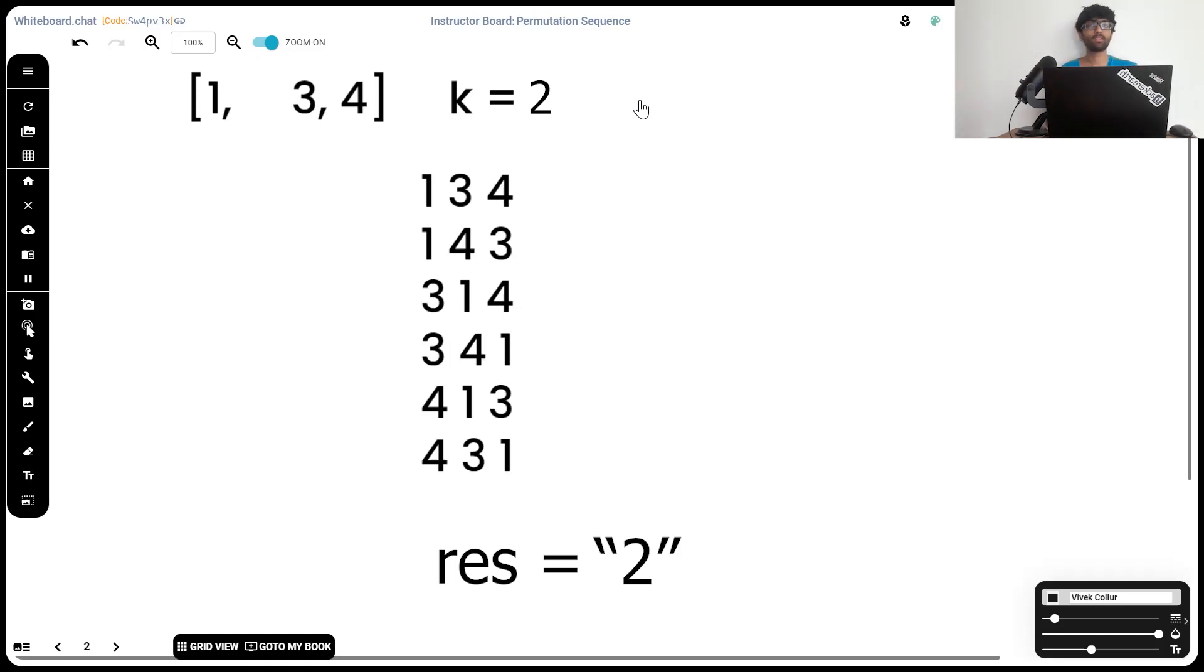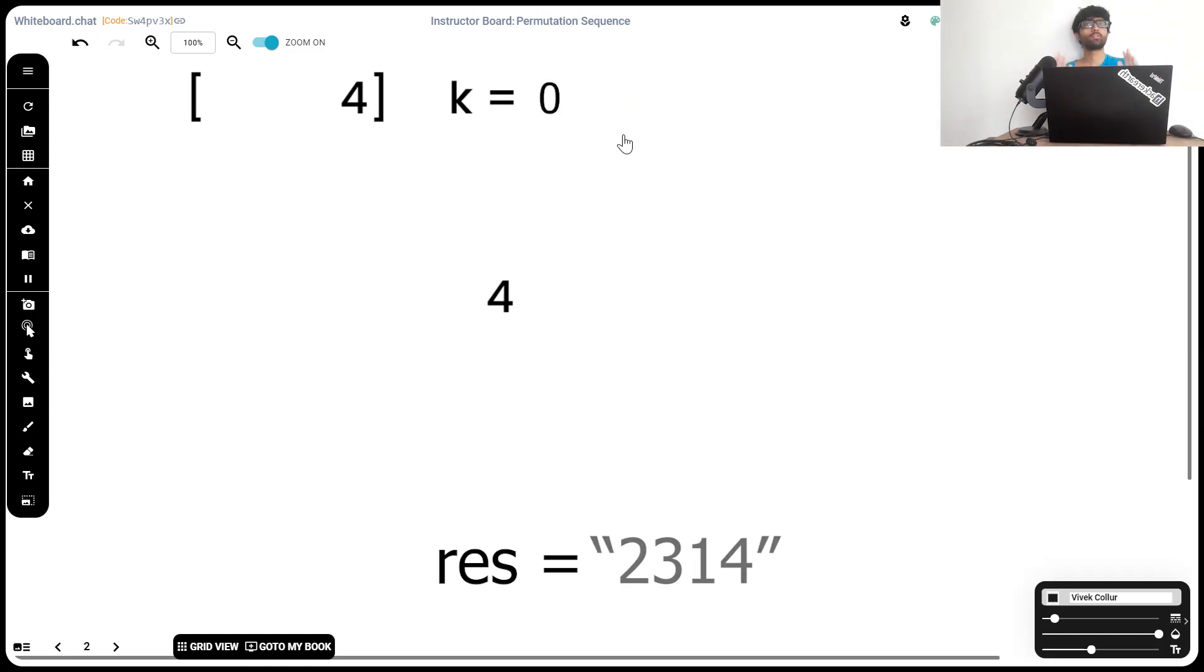There are a total of 3 groups—that's because our n is 3, since it has only 3 elements—and each of these 3 groups has (n-1) factorial, that's 2 different elements. So now we've got 3 groups of 2 elements. We've got our new k value. What do we do? Repeat the exact same process. Now we know k is 2 and (n-1) factorial is 2. So when we do 2 by 2, we get 1. So k is in block 1, which is why we append 3 to our answer. And now we just have a look at that particular block. Once we repeat the exact same process two more times, we append 1 and 4 to our answer to finally get a result of 2314.